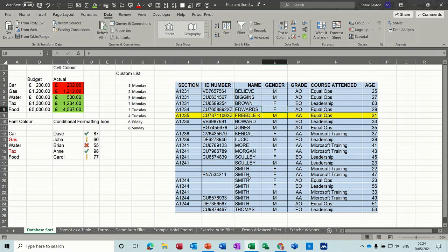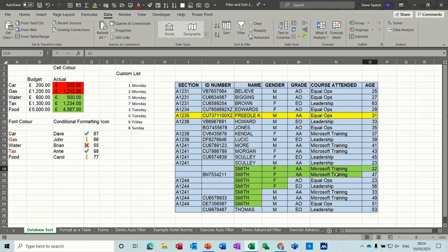Okay. Now you can see that it's done that. Now if I go and highlight all the Smiths, you can see that there were 4 female Smiths, so it's gone down to the gender. 2 of them were AAs, and they both did the same course. And in this example, it separated them on their age.